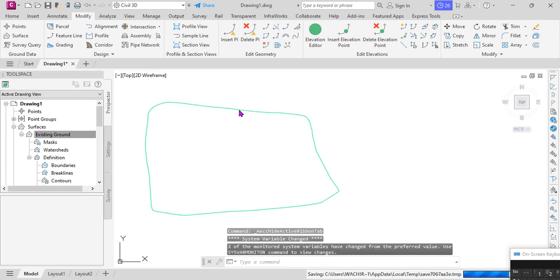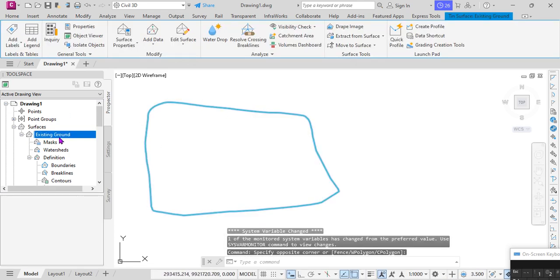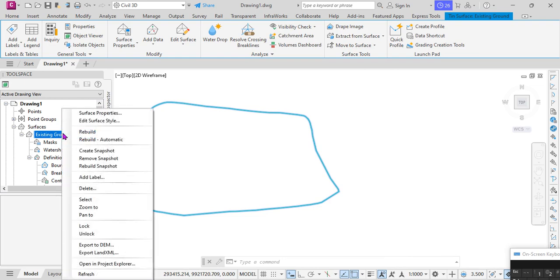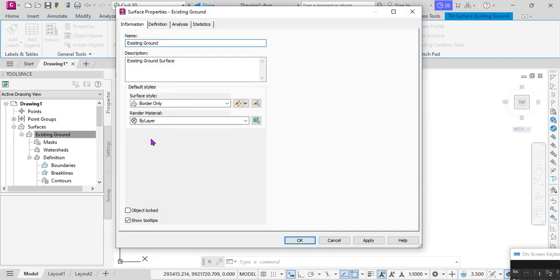Now we can change the display of this particular surface. Let's proceed and right click on existing ground under the Prospector tab, and then surface properties. Now remember, when we were creating a surface, we specified the surface style to be border only.